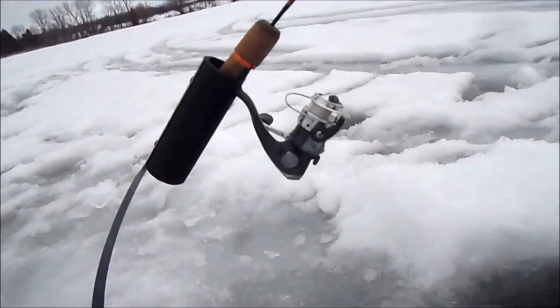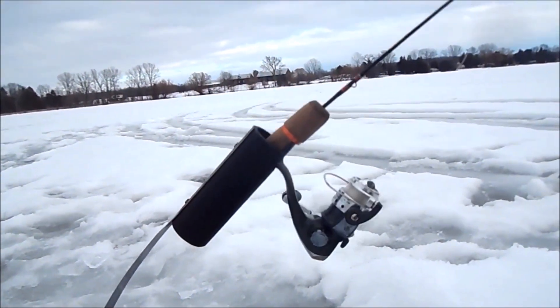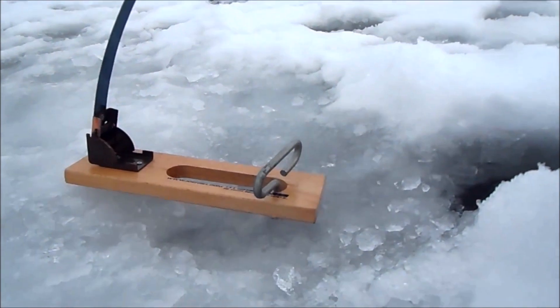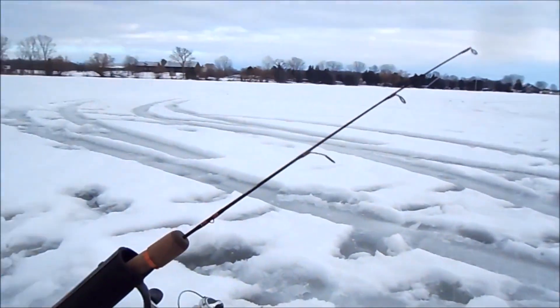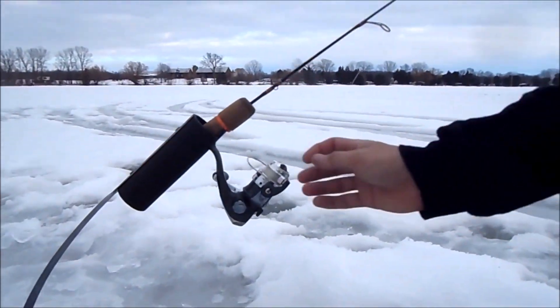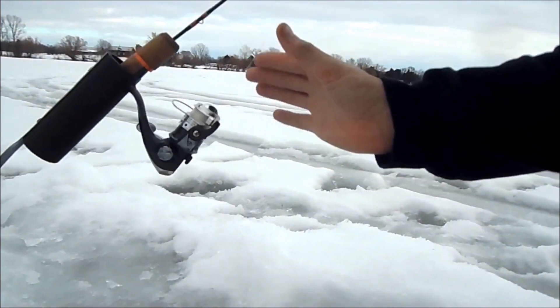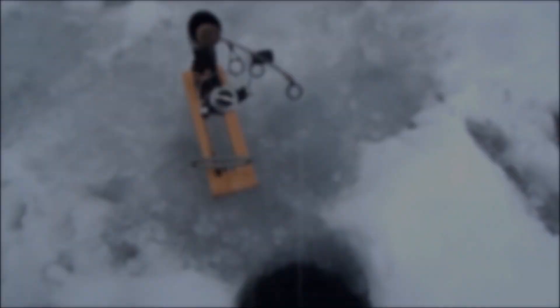I got a shiner at the end of my hook, and what it is — it's just a rod holder. A little bit of wind will help it jig it, keep that minnow going. It anchors right to the ice, and when you get a bite it's just going to simply go down and let your spool out nice and light. That way you can hear it when it's going out and then you can catch a fish.